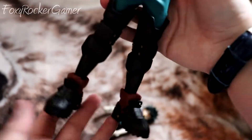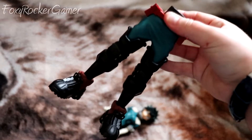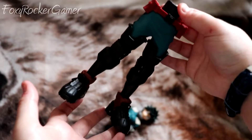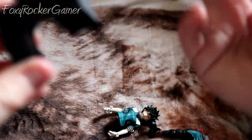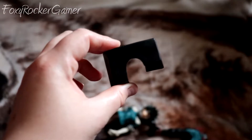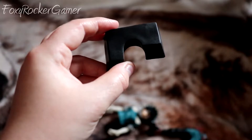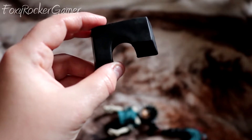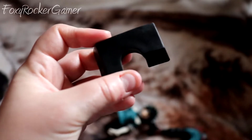Here is his lower half with these fancy new boots for his new shooting style. And this is the stand — it feels really funny, almost dusty. It just has a weird feel to it. I'm not a fan of these stands where it just kind of hooks around the ankle. My first Grandista model had one of these — that was my Sasuke one. But my Zoro figure had a better stand where his foot kind of slots into it. If you want to know what I'm on about, go watch my Zoro unboxing.